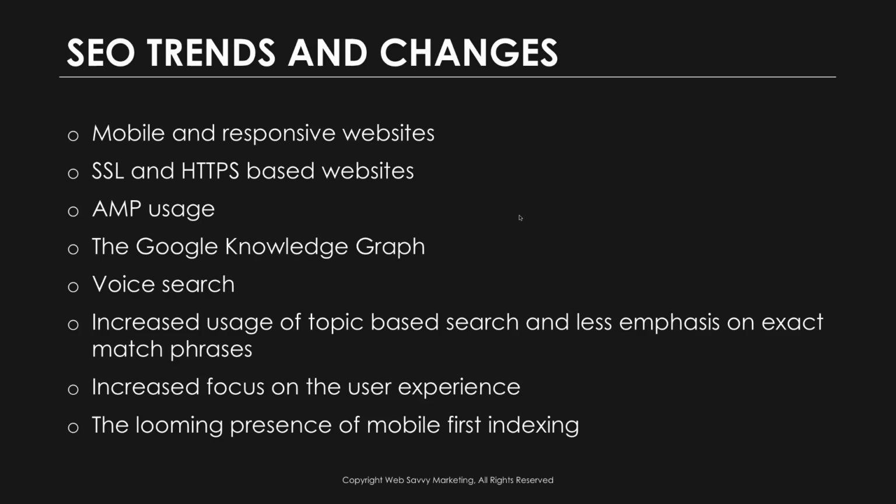You have to create a really positive user experience because you need those people to stay on the site, to return to your site, to convert on your site, and the search engines are watching activity to make sure that when they send someone over to your website or blog, it is a positive user experience. Those people are staying and they are happy, because if they're not and they bounce back to the search engine results page, it's actually going against you, and it's going to be compromised for your ranking purposes.